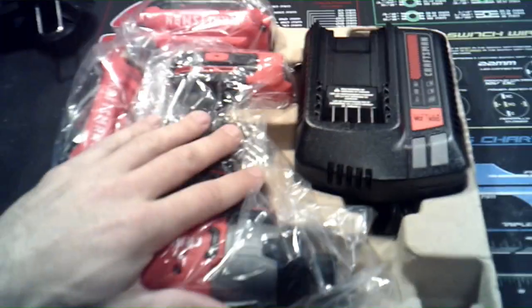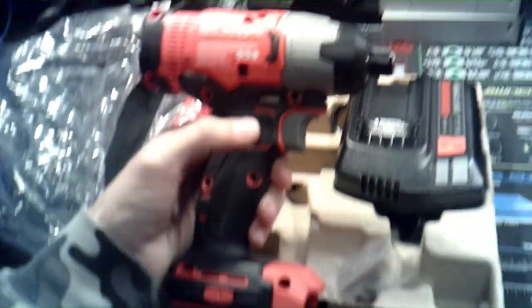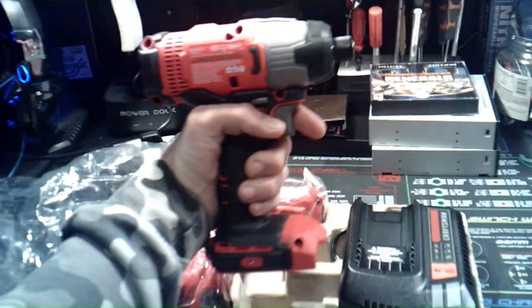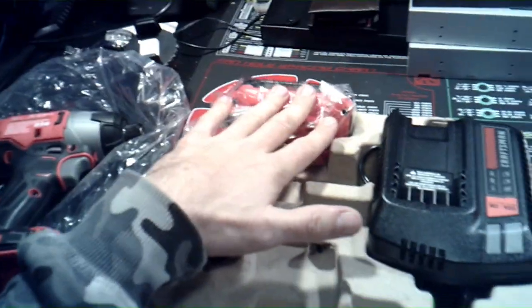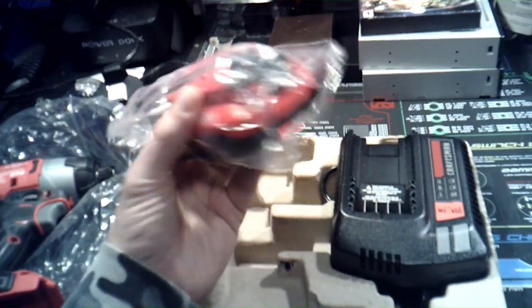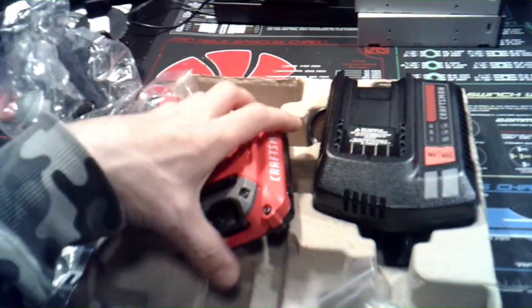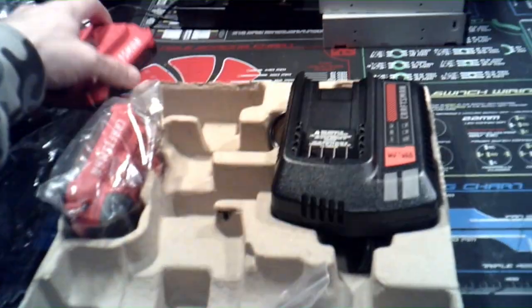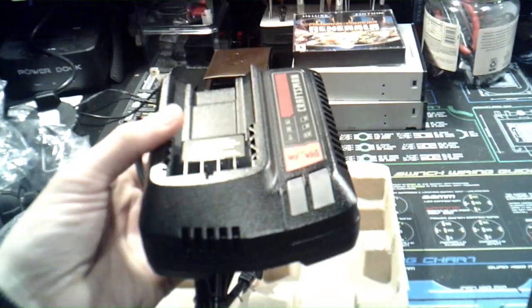Here's the actual driver — the impact itself. I do like the plastic wrap all over it. It is actually really light; I'd say it weighs about two pounds. It has a good grip — not too big, not too cumbersome, not too small. I like how it comes with two batteries. Most of these come with only one and then they want $50 to $100 for another set. It also comes with a charger with little indicators on the side.